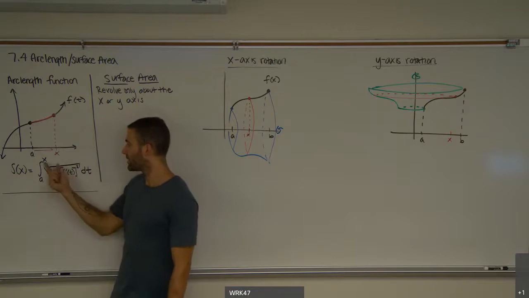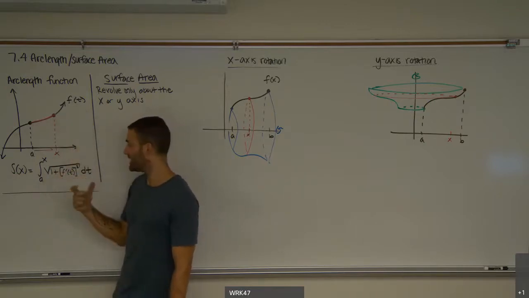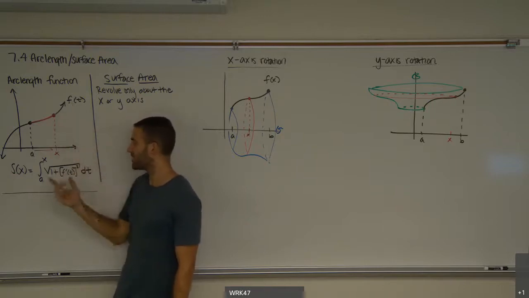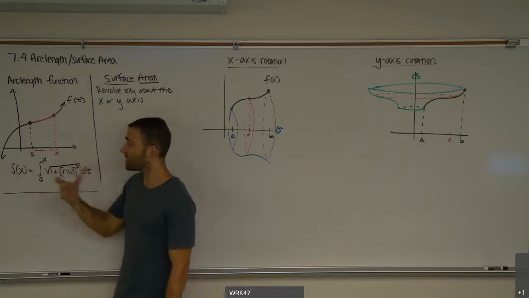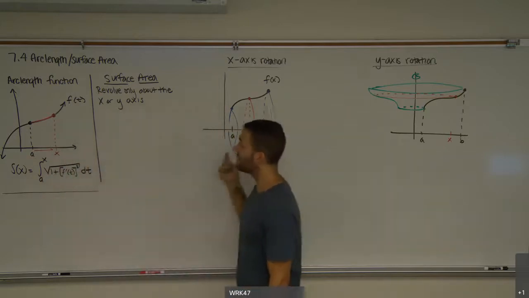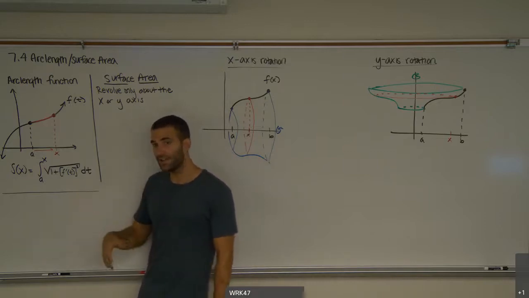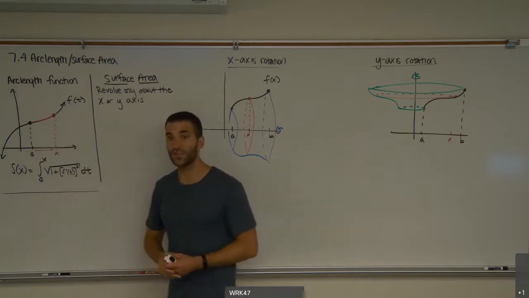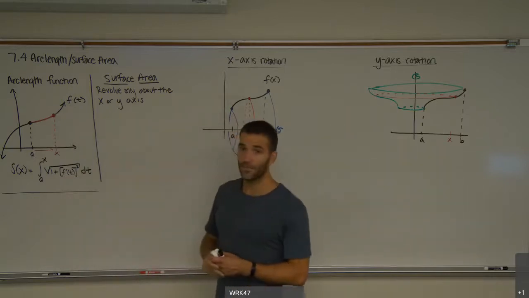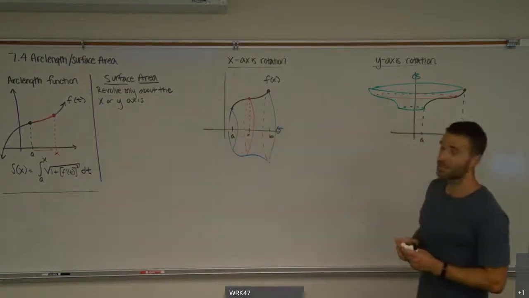What's the arc length formula? Remember, it's the integral of the square root of 1 plus the derivative of this curve squared, dt, where t is my variable for the function. We're going to need this version of the formula because when we develop surface area, I'm going to need to measure a differential, a derivative of arc length. In doing so, I'm going to need to think of arc length as a function in order to take its derivative. All right, with that being said, let's begin our discussion in talking about surface area.